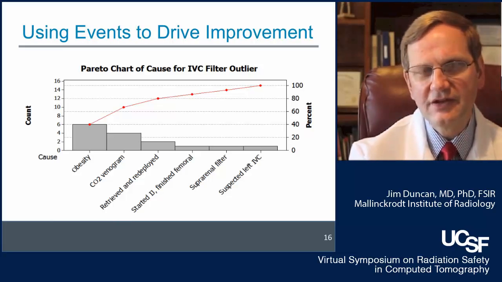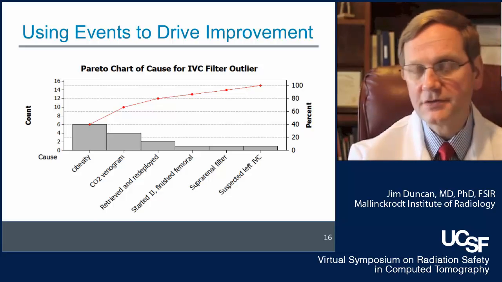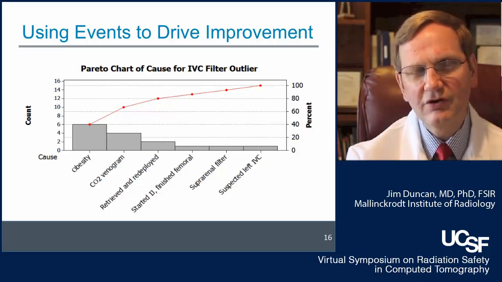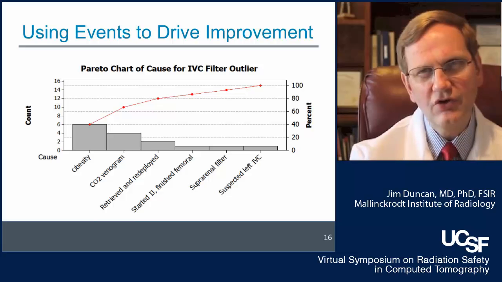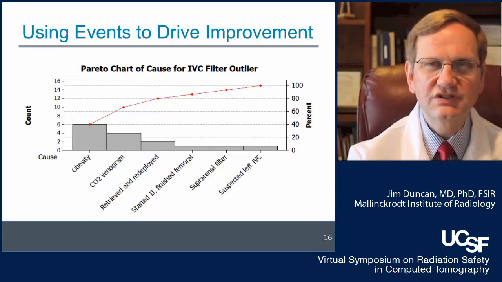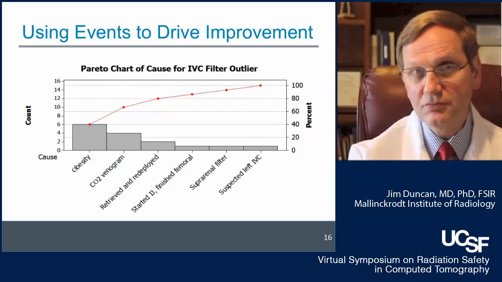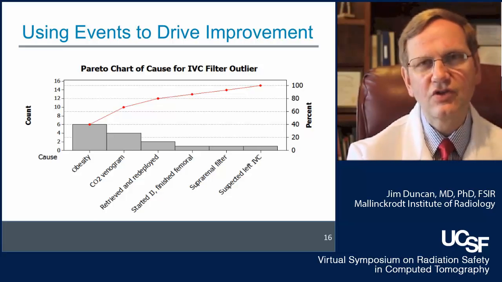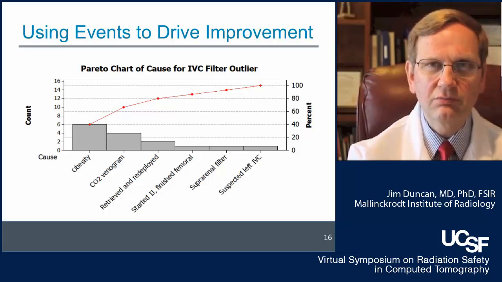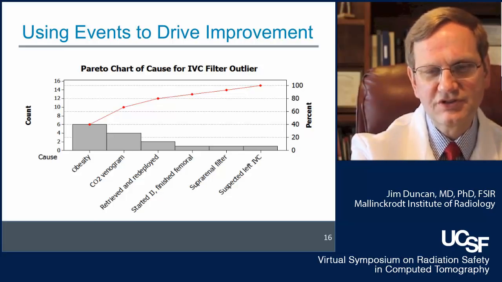We've looked at the different events that cause high doses in our filters, and the most common is large patients. We define obesity as greater than 30 centimeters front to back on a corresponding CT in the same region. We also saw a series of cases where CO2 was used as the contrast agent, and that clearly tends to drive up dose. We've had a couple of filters that, after they were initially deployed, were thought to be tilted enough that it would make retrieval down the road hard, and so the filter was immediately retrieved and redeployed, and those extra steps add fluoroscopy time as well as radiation use to the procedure.